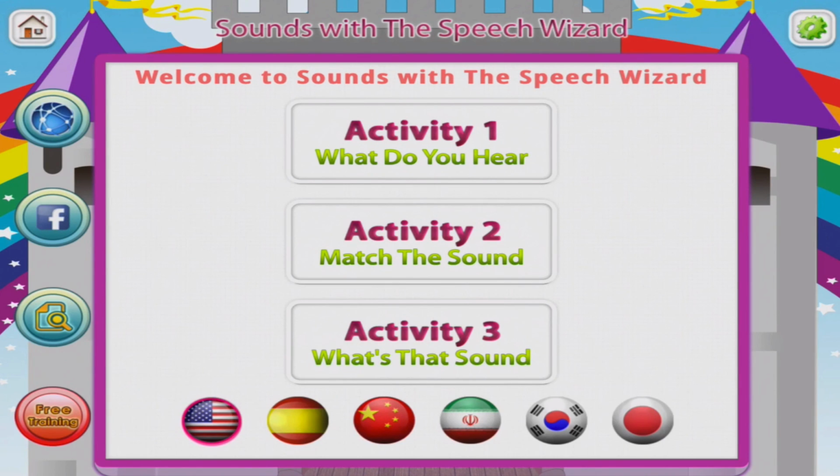And in this app, we do include a free training. This comes with all of our apps. This is to offer you a little more support by sharing some tips with everyone using our apps. They include 3 trainings that we hope you'll find beneficial, including recommendations for apps for different areas of speech and language skills, as well as a video showing some different basic therapy techniques.